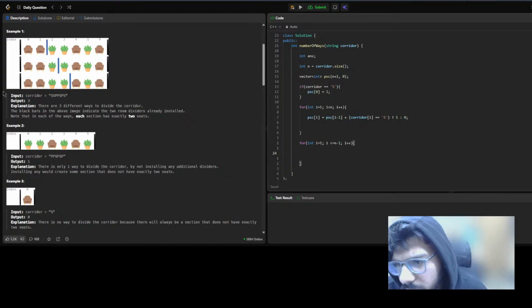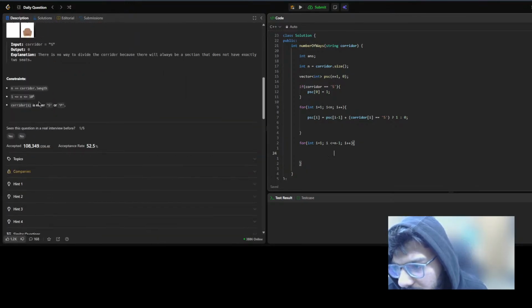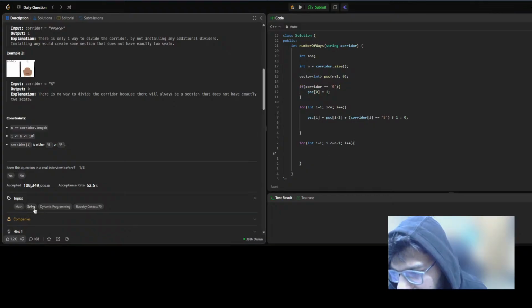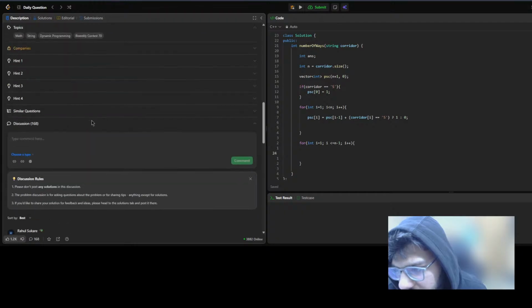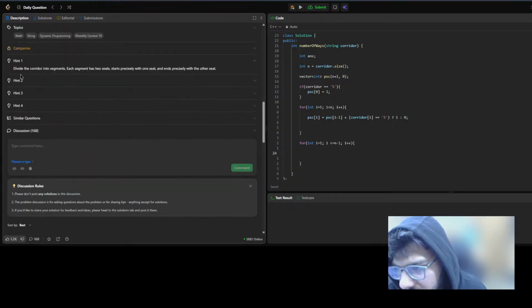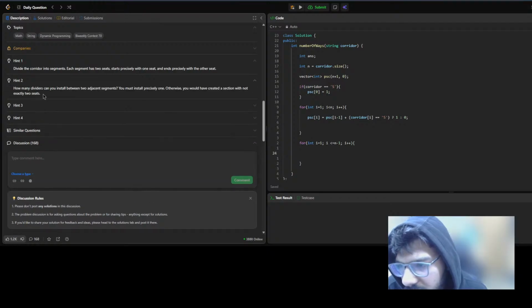Prefix will definitely be used, I think. Let's check the hint. String, DP, dynamic programming, where can I do it? So seats start precisely and end precisely one seat. A divider can be placed between two adjacent elements. You must place precisely one. You would have to create a section not related to seats.